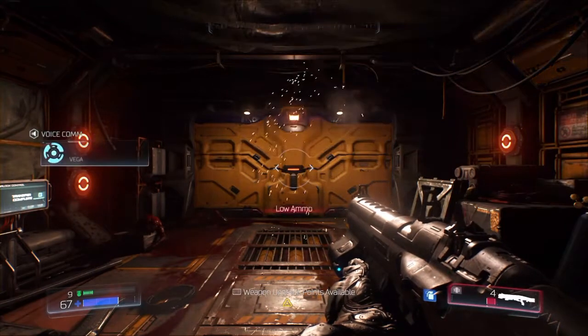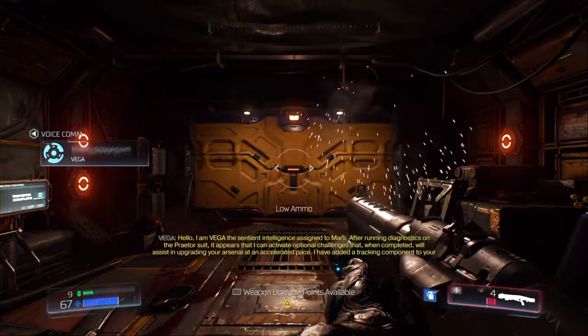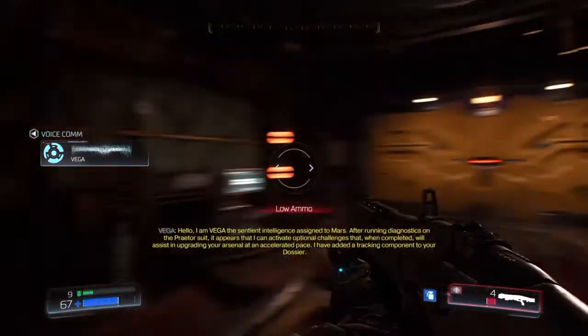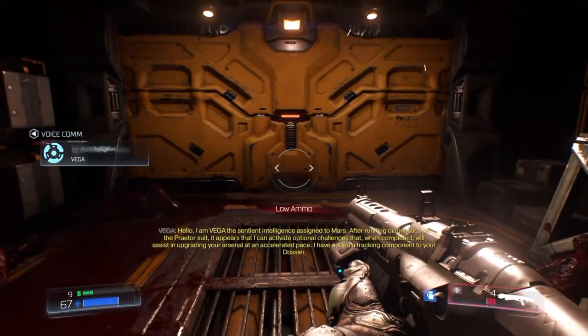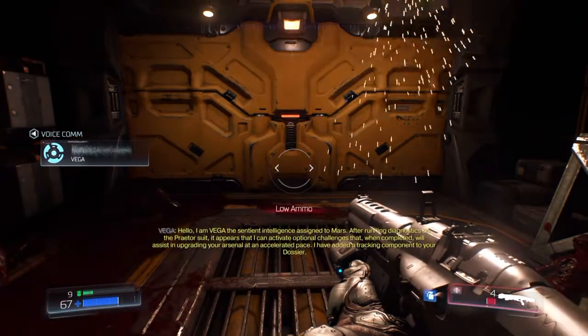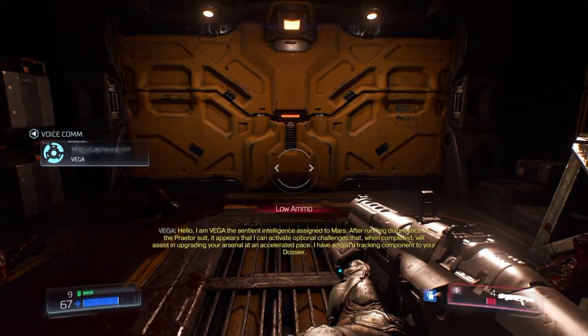Hello. Hello, I am Vega, the sentient intelligence assigned to Mars. After running diagnostics on the Praetor suit, it appears that I can activate optional challenges that, when completed, will assist in upgrading your arsenal at an accelerated pace. I have added a tracking component to your dossier.